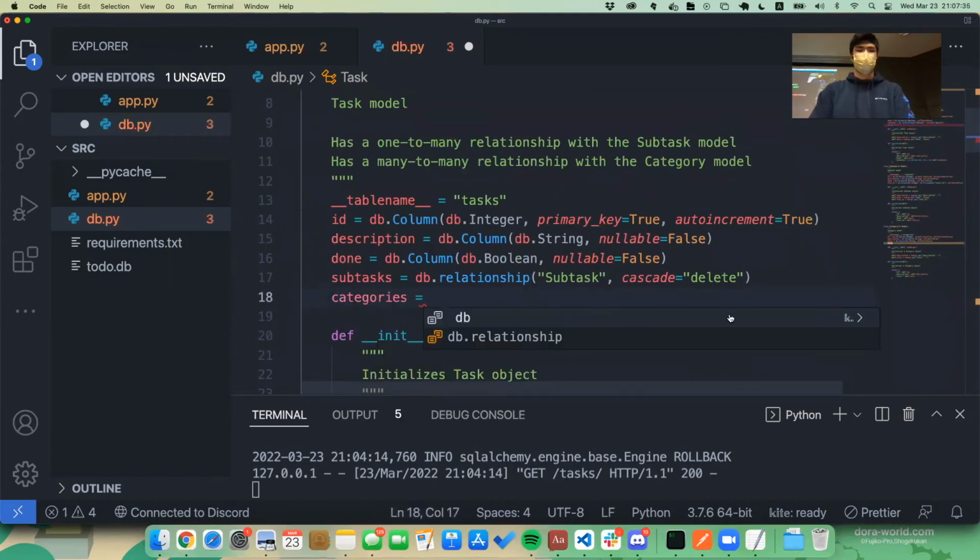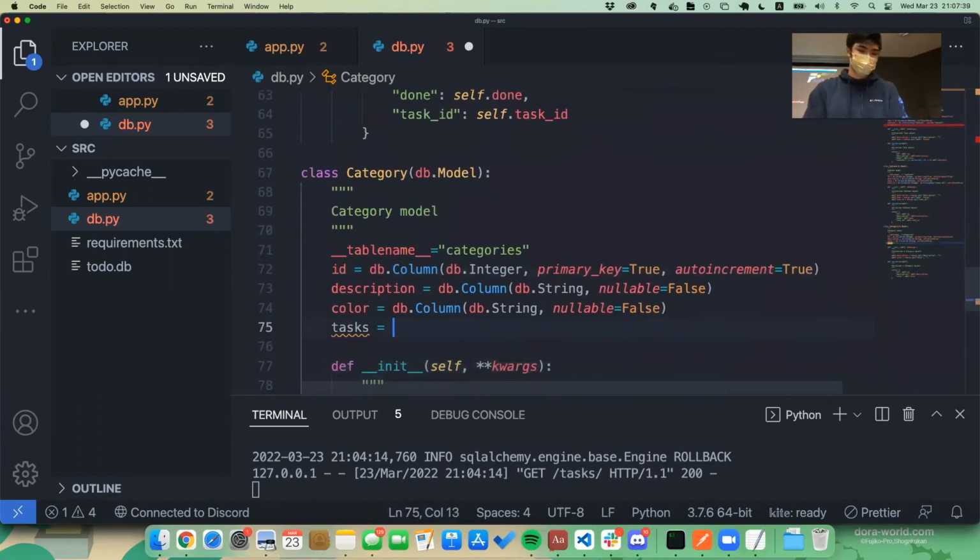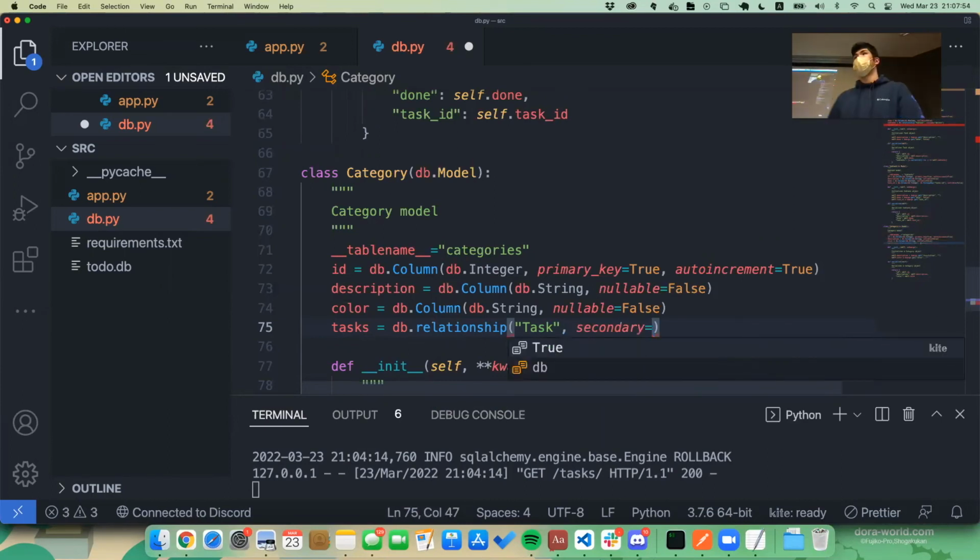Let's do it one by one. So let's go to tasks first. What is tasks? Well, it's another db.relationship. We have to specify the class name that it has a relationship with, which is Task. And then it has to have a foreign key.